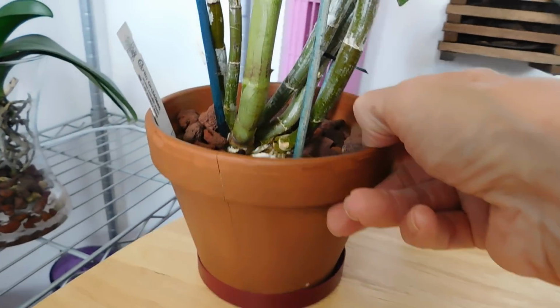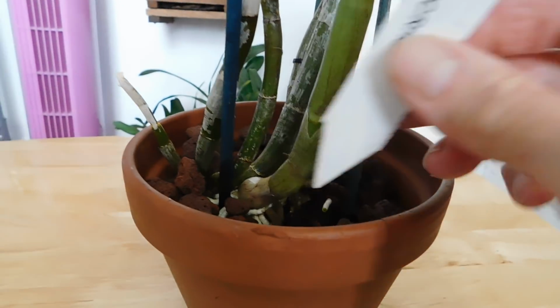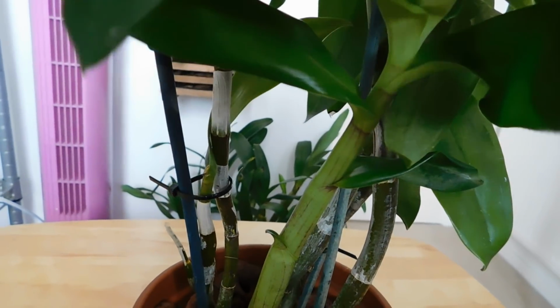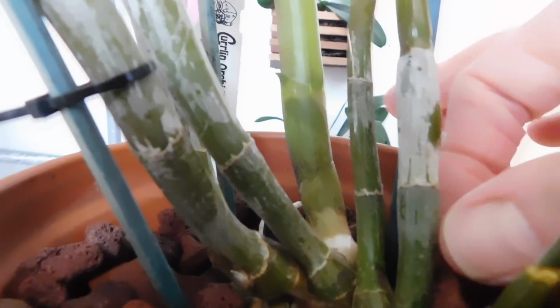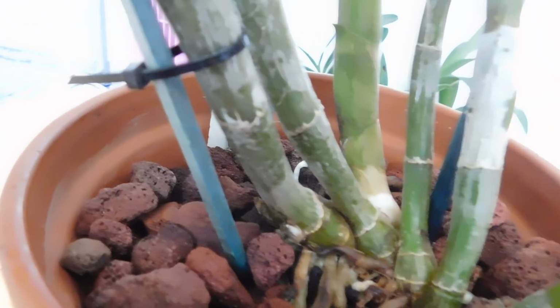And this one is the Gatton Sunray. And this one's been fed. This is a new cane here. And it's a little bit crinkled because I think sometimes it gets swamped with these other leaves. But just looking at her now, let's see if she's got any new growth. Well, that's the one that's grown in my care, and she's got something down there, but I don't think that's going to develop into anything.